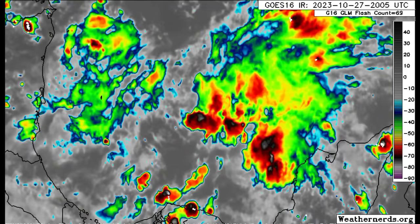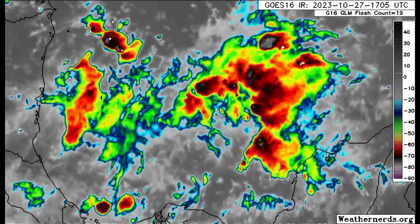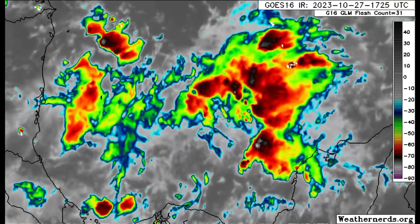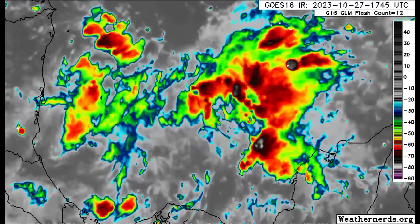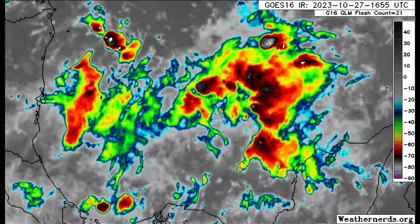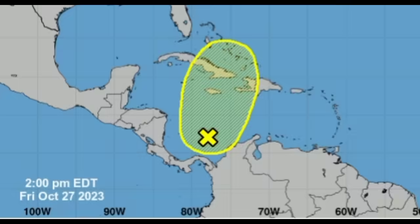Back on the satellite imagery, zooming into the southwest Caribbean, you can see the activity associated with that broad low pressure area. There could be some development, and yes, there are those very warm waters to fuel that activity. However, there also has to be conducive upper-level winds and a lot of moisture available. There is some dry air out ahead of it as it moves more into the Caribbean, which could pose an issue.